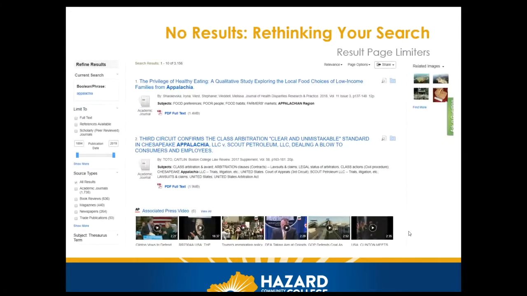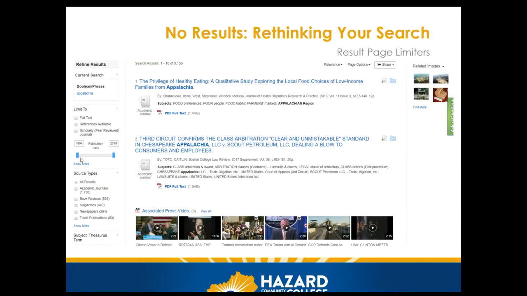This is what the search results page will look like if you're doing a search within EBSCOhost. You will see on the left side of your screen, it says refine results. We refer to those as limiters. From the search page, you can add additional limits to your search, and that's going to adjust those search results in real time.